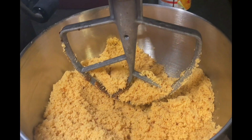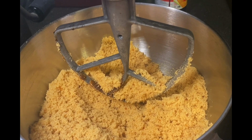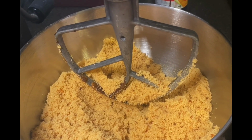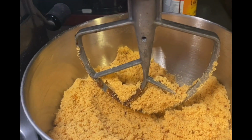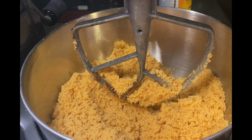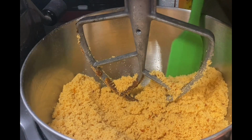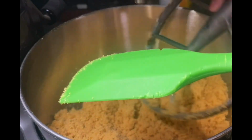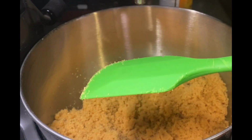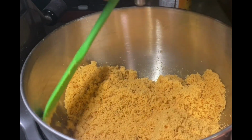And I'm telling you, you make this one time and you start using it in your stuff, you'll definitely never buy store-bought brown sugar ever again. It's amazing. Let me get my spatula here. And yeah, make sure it's all out, all mixed.